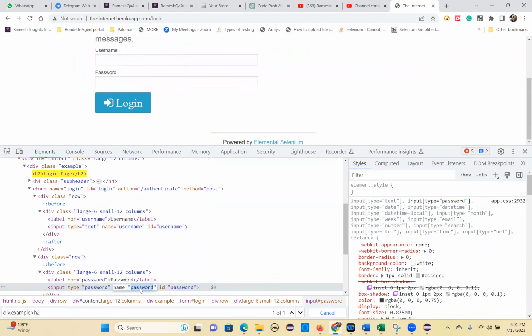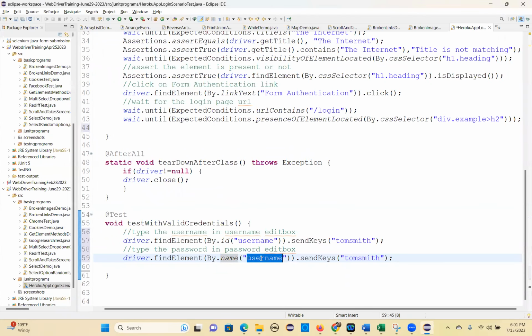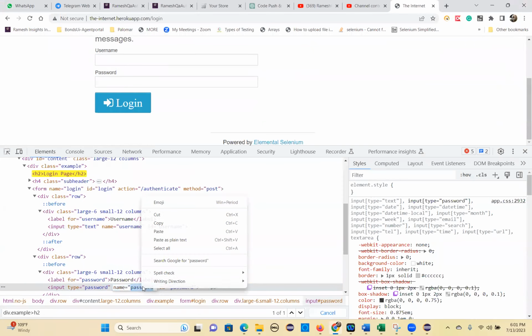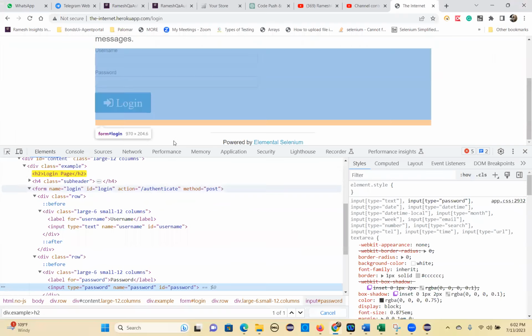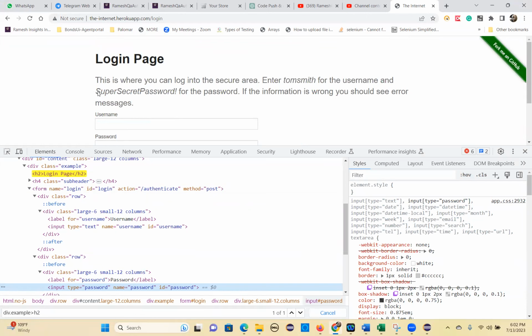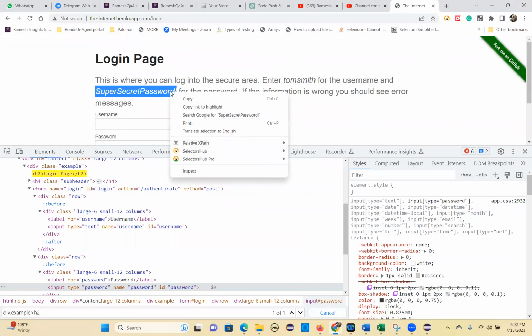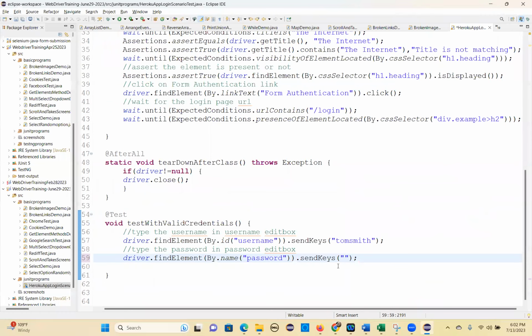So name, you take it. Okay. So this one, you just give this. What is the password here? Copy properly. Okay, so here, okay.